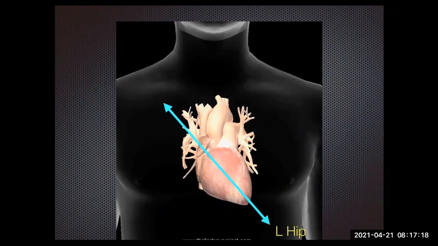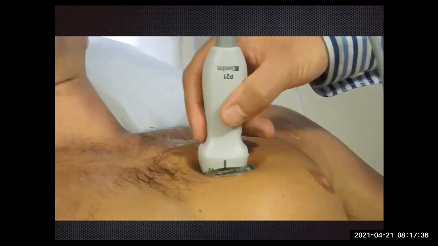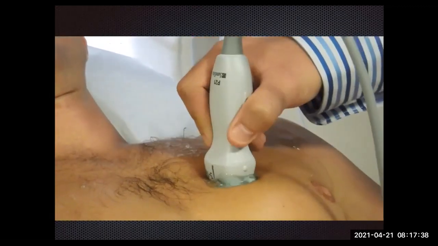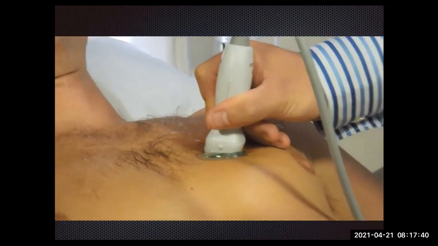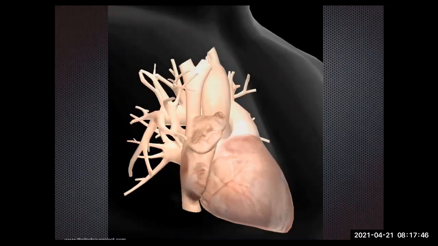Alternatively, if you had the transducer pointing towards the left hip, operating under the emergency or abdominal setting, then what you're going to do to get the short axis from the long axis, or your home base view, would be to, again, rotate it 90 degrees and point it towards the patient's right hip instead. And that's what this would look like, rotating it clockwise. Because you had it centered around the mitral valve, that would generally be the level that you expect to see.